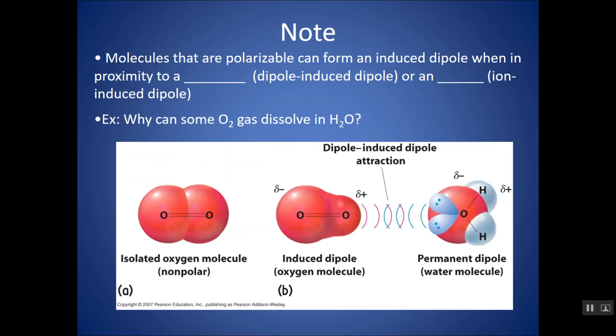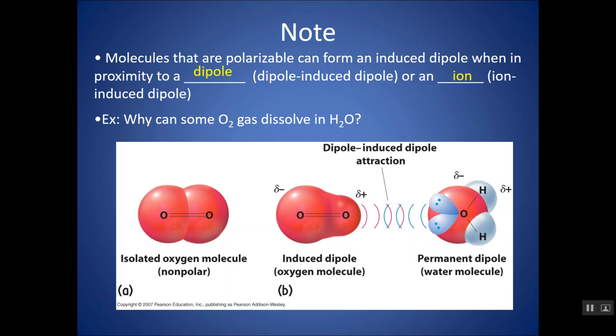Note that this induced dipole moment can actually happen when you have a polar molecule and you bring something nonpolar next to it. It can also induce a dipole to happen. It can cause this temporary positive and negative in something that's nonpolar. So we can call it a dipole-induced dipole force as well. And this is actually why something like oxygen gas dissolves in water. That's why you find oxygen in water, and that's how your fish breathe and how you have this dissolved oxygen.